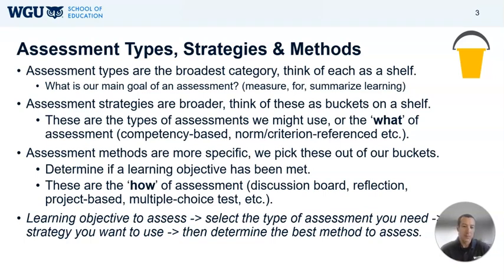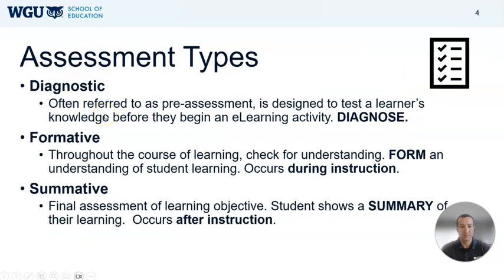And then once I have the appropriate bucket down off the shelf, then I can really get to work on picking my specific assessment method. And again, this is going to be how are we going to do this assessment? And we want to make sure this method aligns well with our particular learning goal and objective. So here we're going to select something like a discussion board, a project, a multiple choice test, whatever's going to fit and align best with what we're trying to determine.